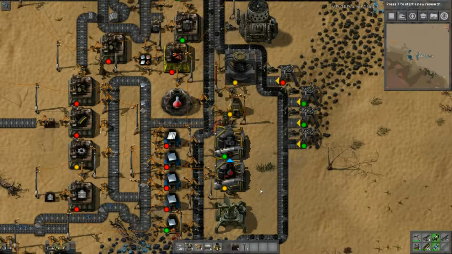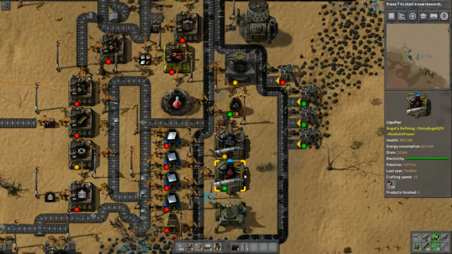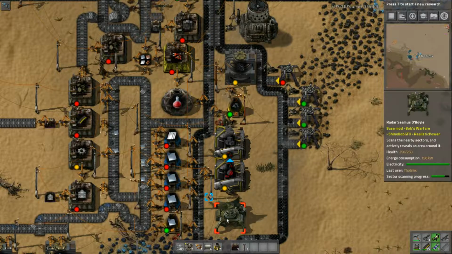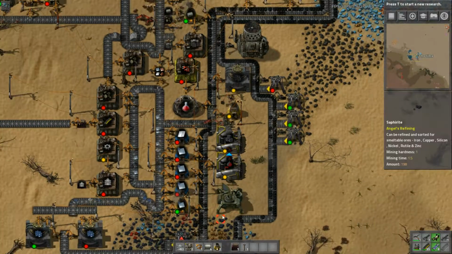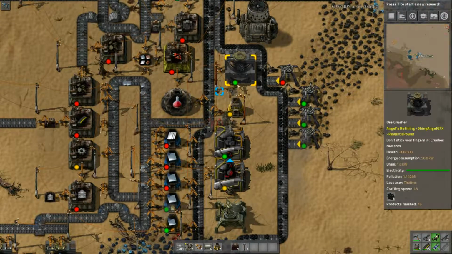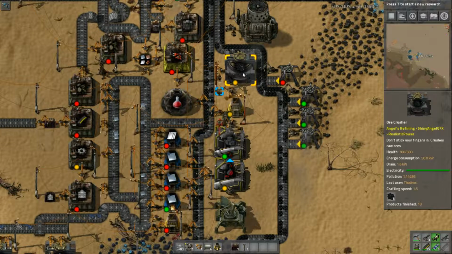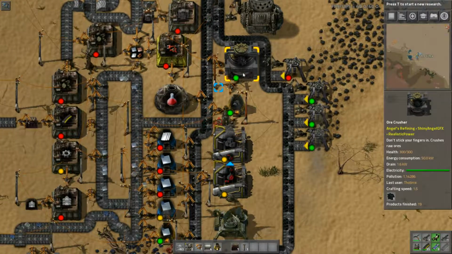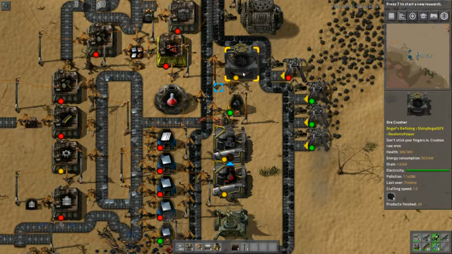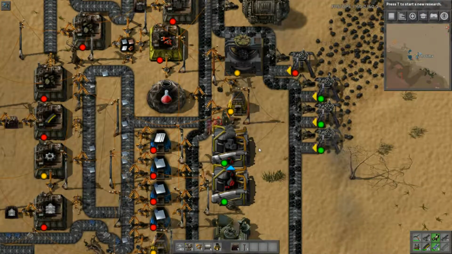This is another retread setup with a bit of a difference. But this is the carbon area. I did move the radar a bit to the south just to make room for it. This is where I had to move that. We've got crushed coal coming in here. Of course, I had to do some chemistry research. Basic chemistry, basic coal processing to get to this.